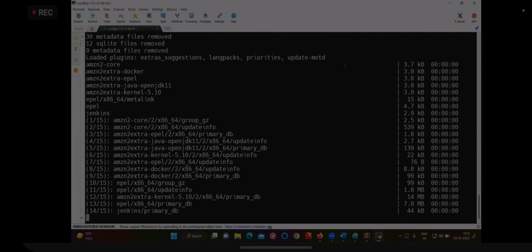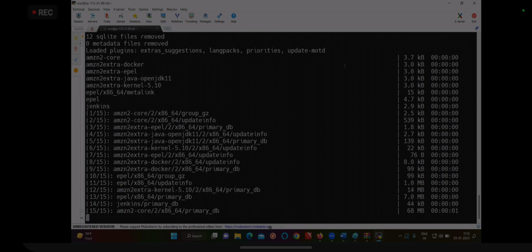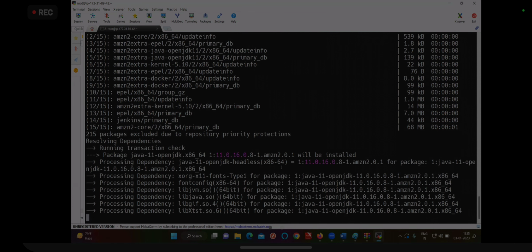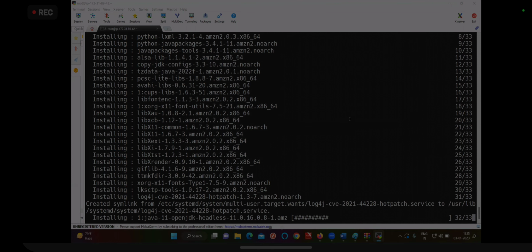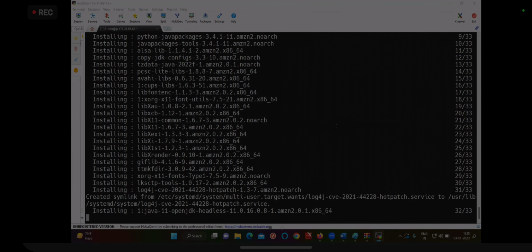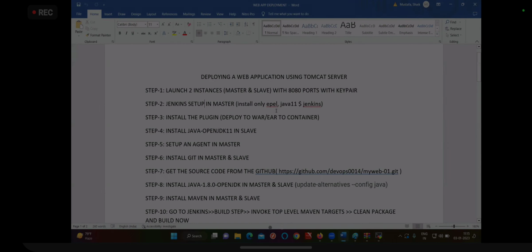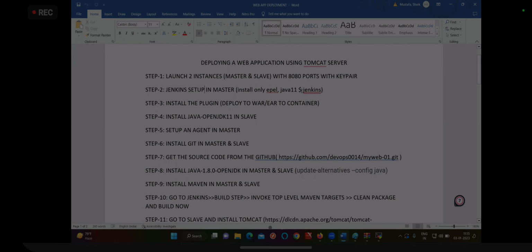So after that, finally, we need to install Jenkins. Git and Maven I will install separately. Don't install them now. If you want to install, you can, but I will show some troubleshooting techniques for you. So give the command yum install. Okay, step number 2 is done. Is it clear for you? Install EPEL, Java, Jenkins. Step number 1 done. Step number 2 is also done.